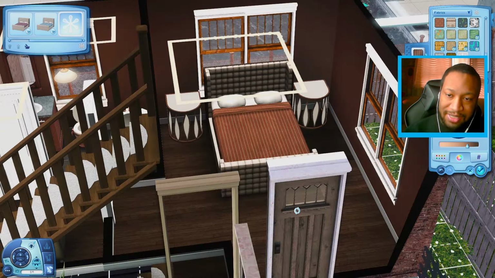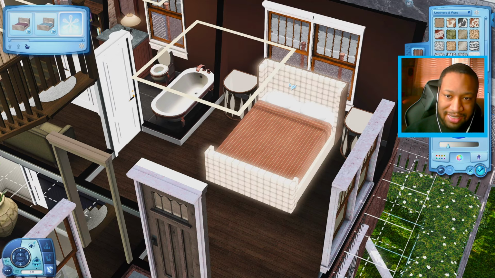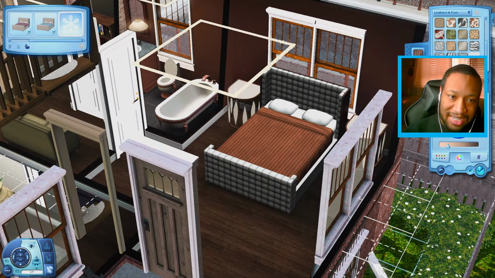I think we'll go for a design like this for the bed sheets. And then as for the pillows, I want those to be really white. And then we have this design for the headboard and stuff. It could be a brown or an off-white color.